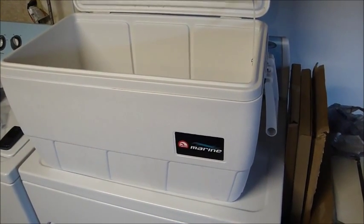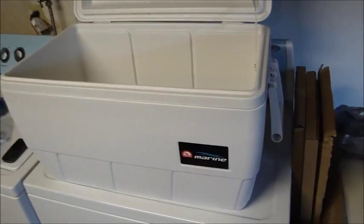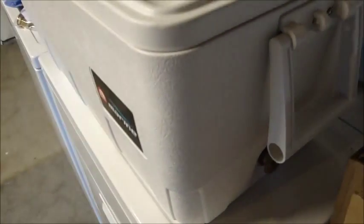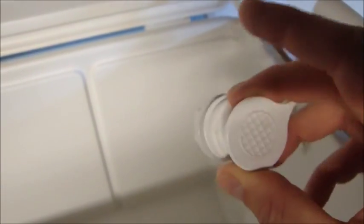Today I'm going to build a manifold for a mash tun. Now I'm using this Igloo cooler as my mash tun, and I bought a cooler conversion kit from Northern Brewer. As you can see down there, I've taken out the normal end in the cooler.